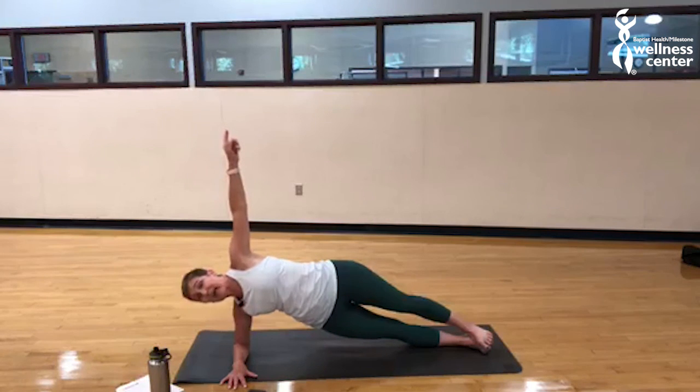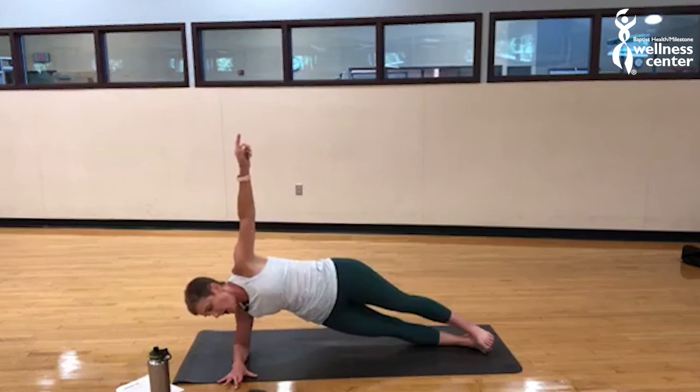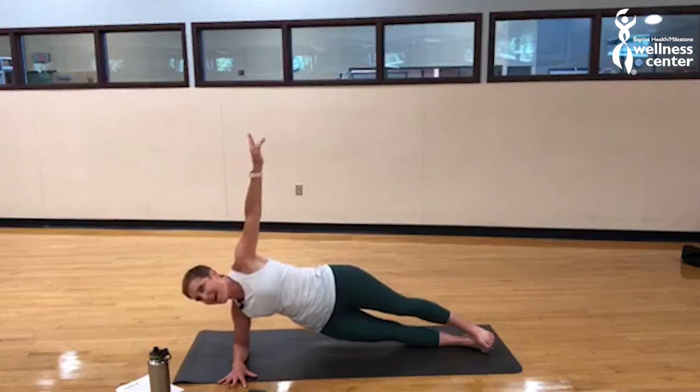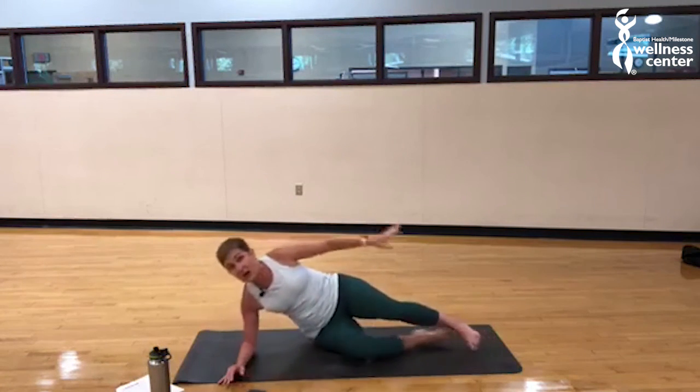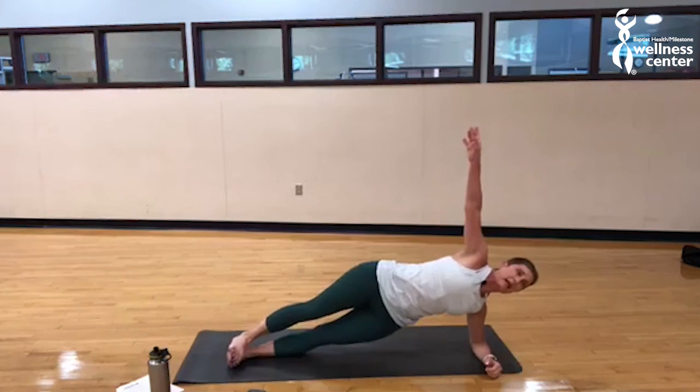Hip drops, let's go. Take it down, up, lower and lift. Four more, here's four and three. And two, and one. Come on down. Other side, get ready. And get that side plank.